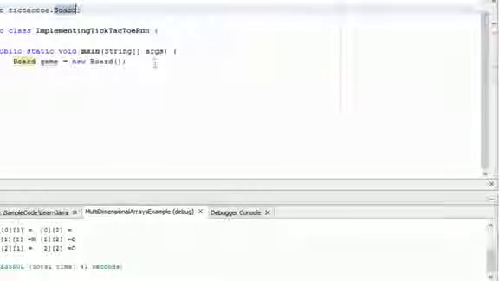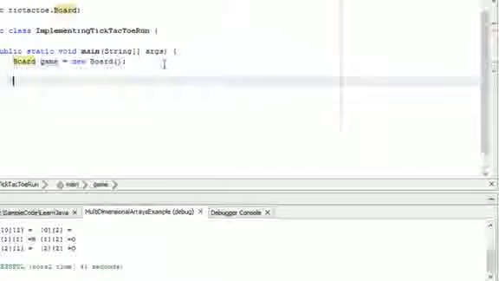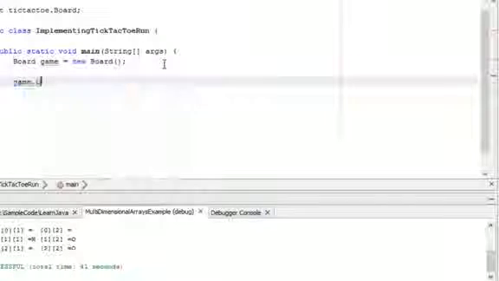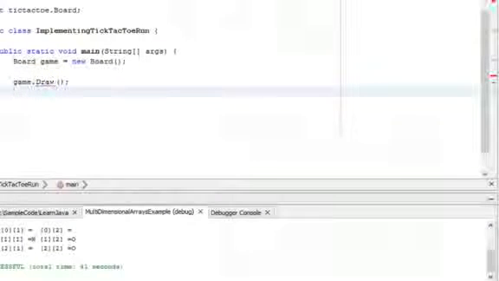And then let's just say board draw, or I'm sorry, game draw. And let's execute that with F6. So there's my game board.